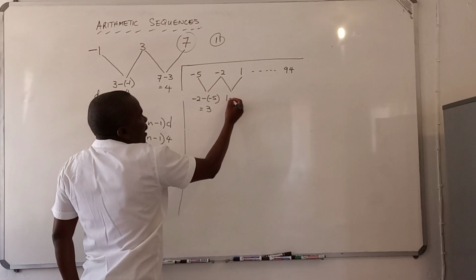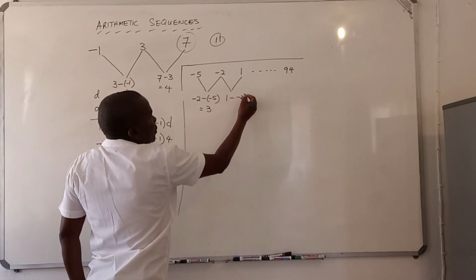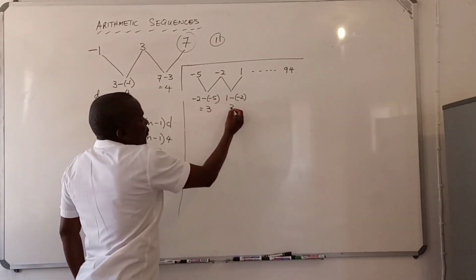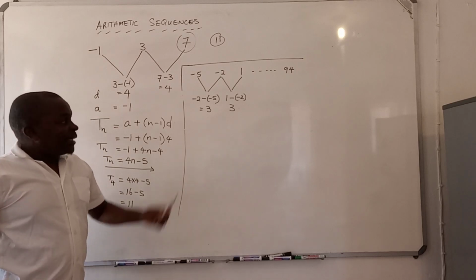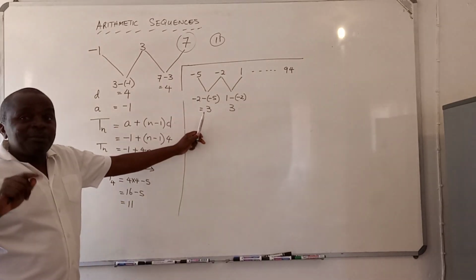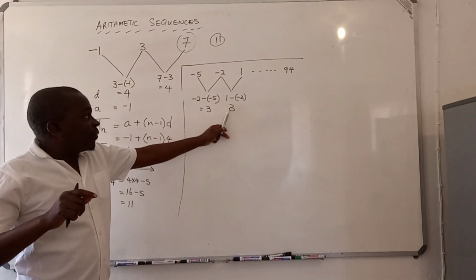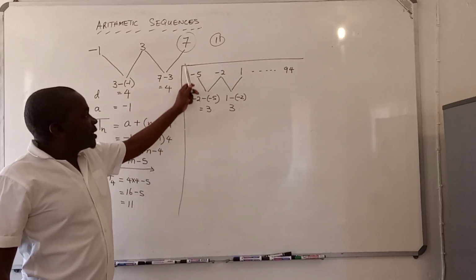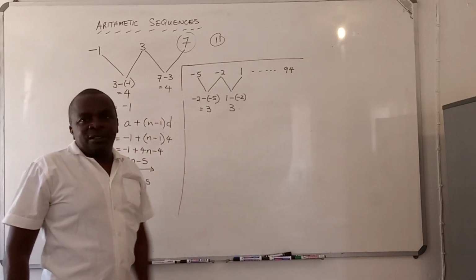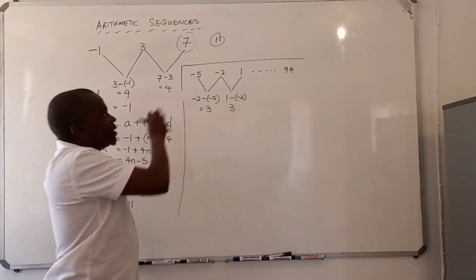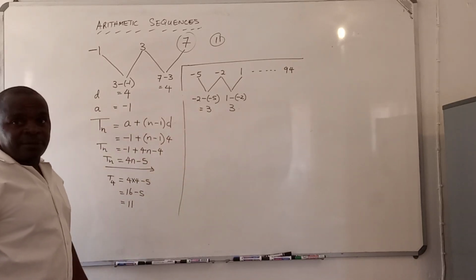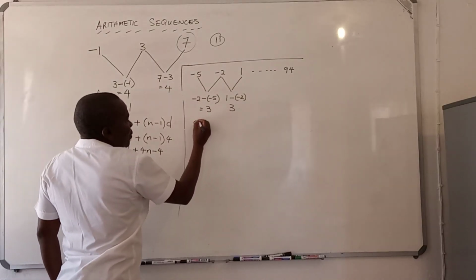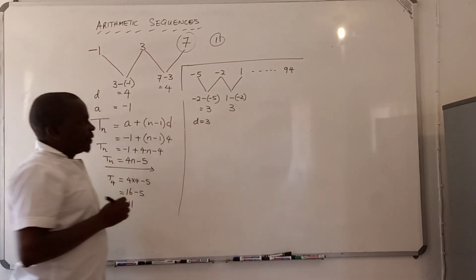The next one, it is 1 minus 2. Again, negative and negative is what? Positive. So 2 plus 1, it will give you 3. Right, I had made a mistake here. In case you make a mistake, it will give you an answer which is different from that one. Then you must suspect that probably there is a mistake somewhere, because for a linear sequence, these numbers are always the same. So if you realize that they are different, it means there is a mistake in your calculations. Right, from these 2 lines, we can conclude that our d is equal to 3.